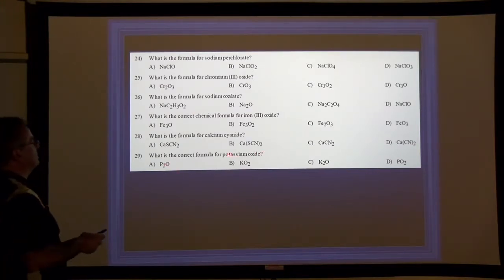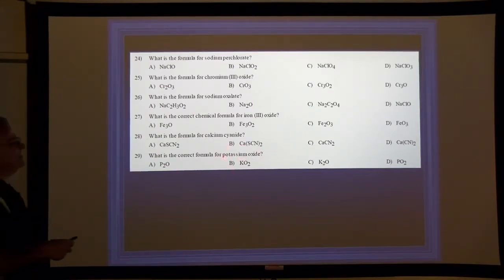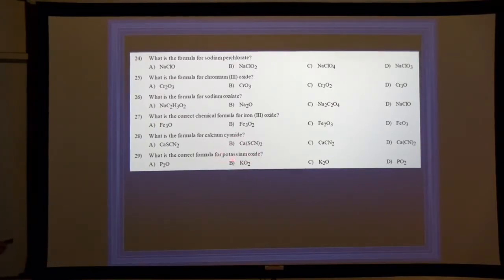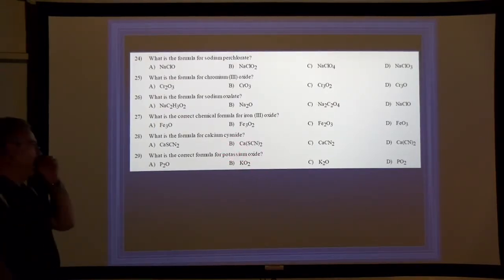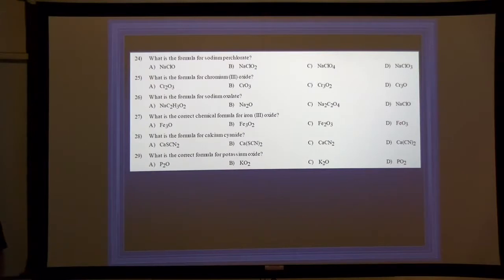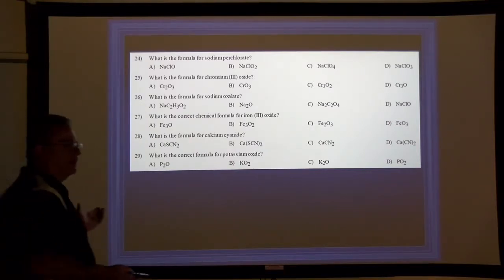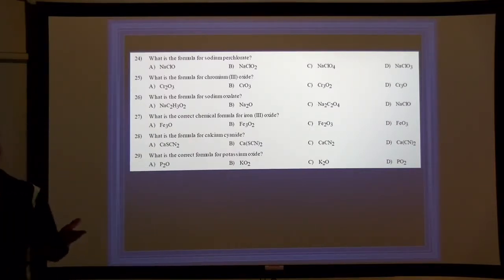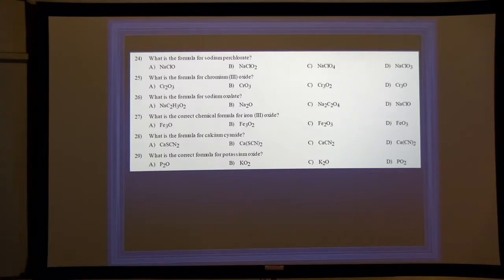And last but not least, what is the correct formula for potassium oxide? Potassium is a +1 ion from group 1. Oxide's a -2. The best choice would be, don't fall for the trick, choice 3. Potassium with a 2, because potassium, even though the word starts with a P, that's not the symbol for potassium, right? And remember, you don't have to memorize it because they give you the list. You can look it up on the back of the reference table in case you get confused, right?